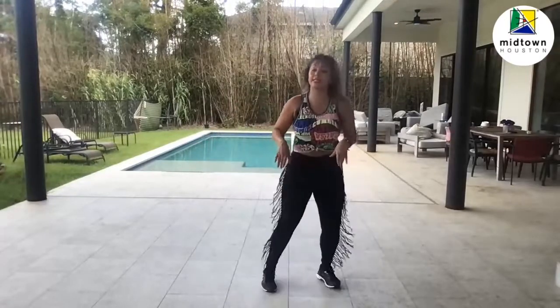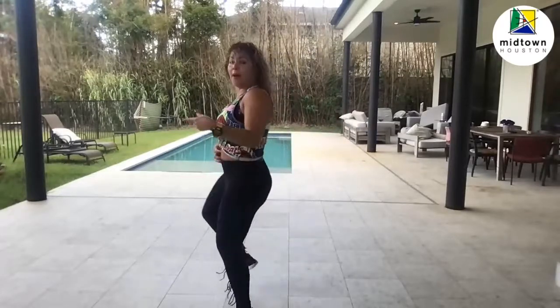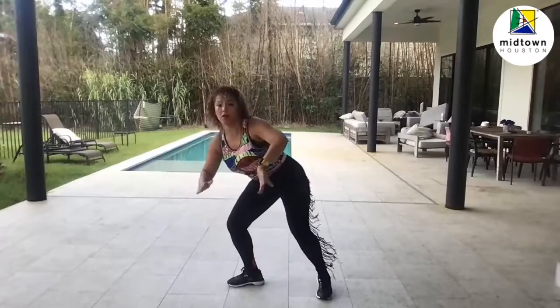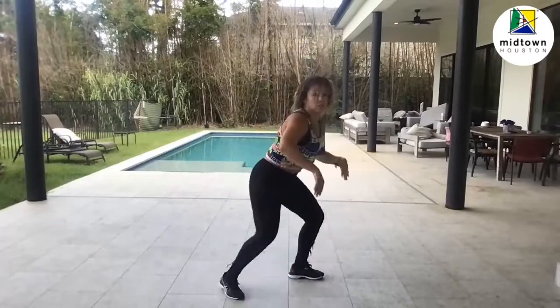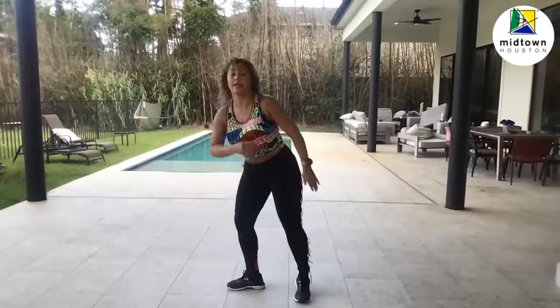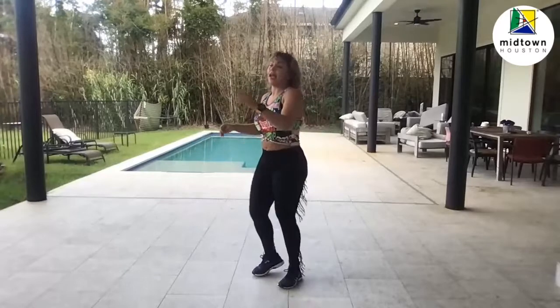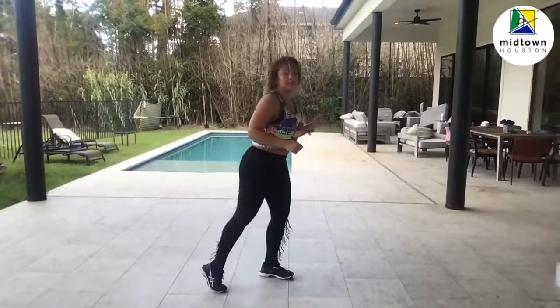And remember, we're still doing fitness, so engage your core, lift that knee up on both sides, and when you're going back, go for that squat. 1, 2, and squat, and 1, and 2, and squat. Second step, 1, 2, ta ta ta, 1, 2.